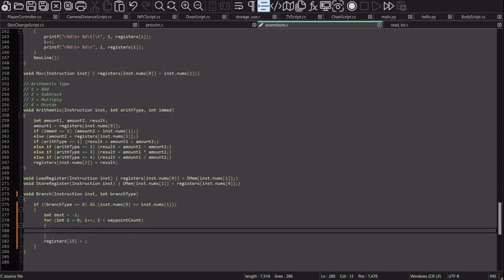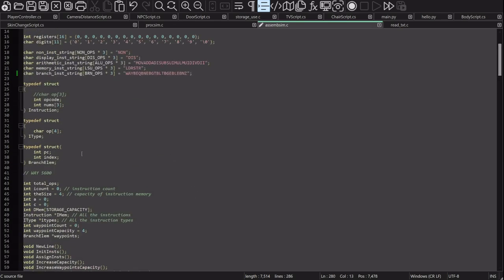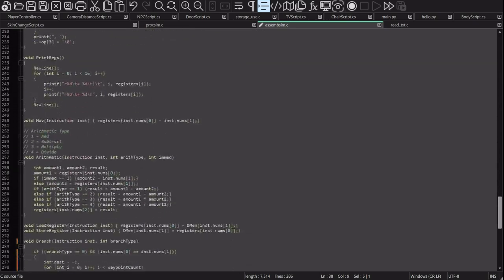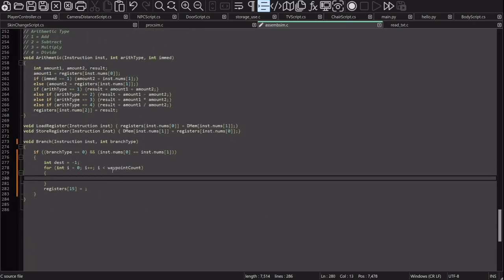And then it's going to look at the index of each branch elem struct inside the array, waypoints.